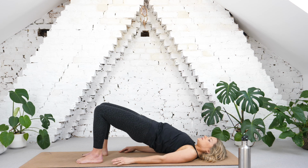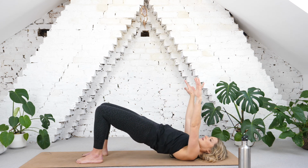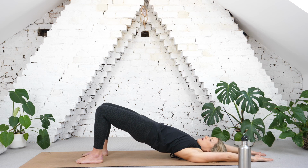And then exhale, hold here. Notice how that feels. Notice the weight into the feet. Can you shift a bit of weight into the shoulders, but not into the neck? And from here, we're going to inhale, float the arms to the sky. And then exhale, reach the arms back and behind and really open up through the front body, stretching to the armpits. Take a breath in.